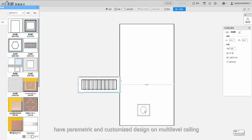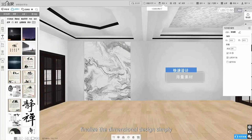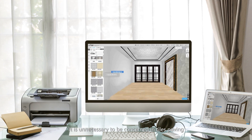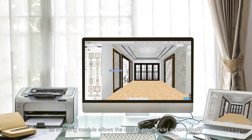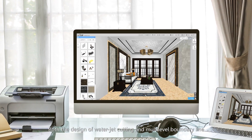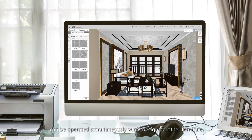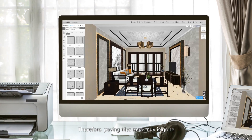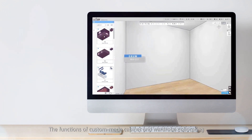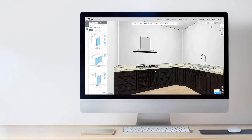When designing the whole house, AI House allows the user to switch the surface pattern freely, have parametric and customized design on multi-level ceilings, finalize dimensional design simply, and work out a complicated ceiling design in three minutes. It is unnecessary to be concerned about tiles paving, as the tiling module allows the user to pave bricks automatically and tidily. Both the design of water jet cutting and multi-level boundary lines can be operated simultaneously when designing other furniture. All functions are simple but efficiency-oriented.